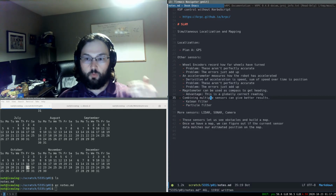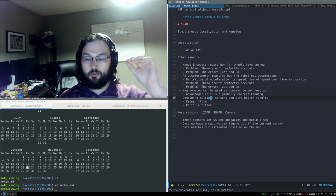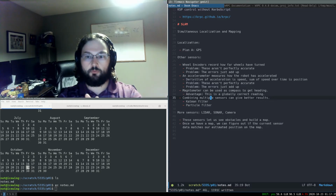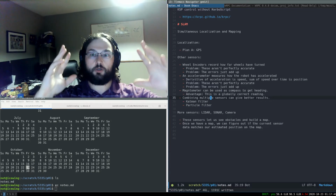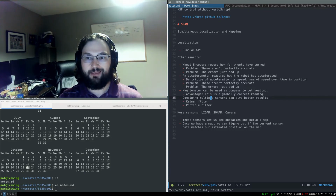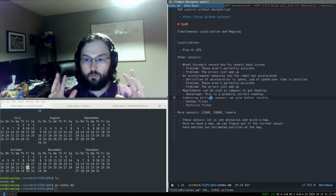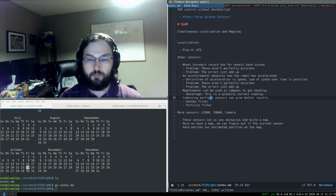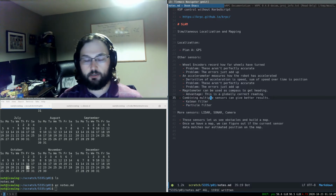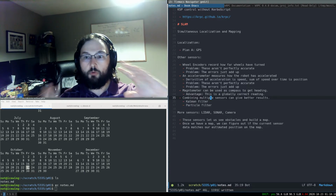And then we compare all of the guesses. So imagine we're drawing dots on the map. We start with one dot on the map, and then as we move, we put down more dots based on the information that we have predicting what we're doing, and different probability curves of what may have happened. Then for every particle that we've put down on the map, we check it against the information that we have. What does our laser rangefinder say? What does our compass actually say? Etc. And we throw away the particles that worst match the data that we have.